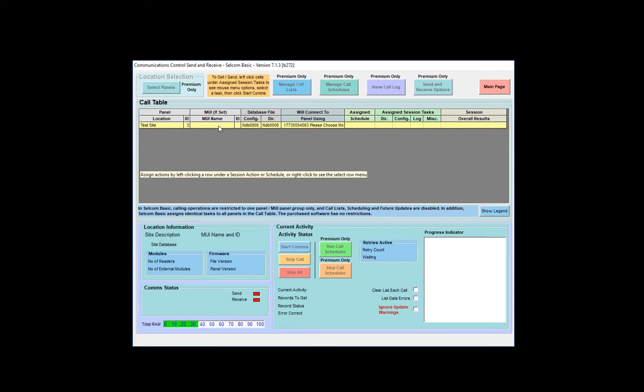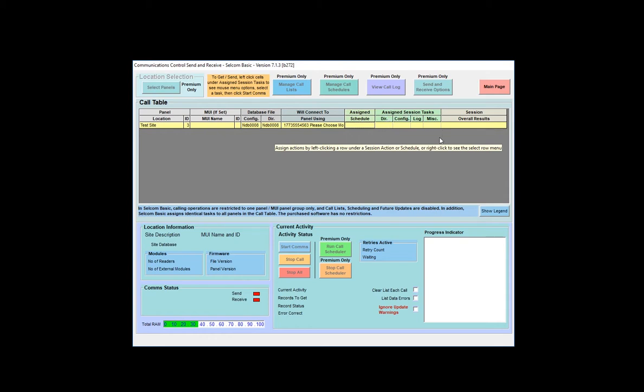Your MUI name, if we had multiple panels, like we had that front and that rear with the multiple unit IDs, this would show up here. They would actually show 2 different lines. And then we've got this, will connect to panel using this phone number. That's our generic phone number, but that'll be the phone number of your system. And your modem will show up here. You have your schedule. And I'm pretty sure, if I'm not mistaken, it doesn't let you schedule anything here. Run scheduler, stop scheduler, that's a premium feature, so you don't have to deal with that.